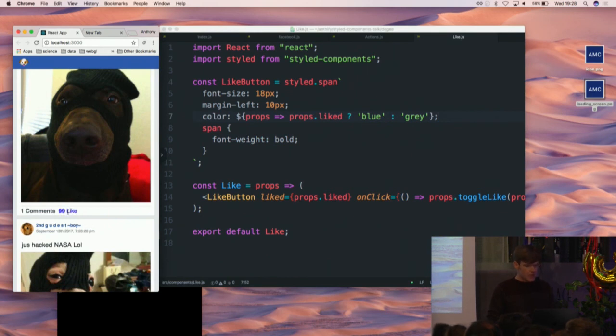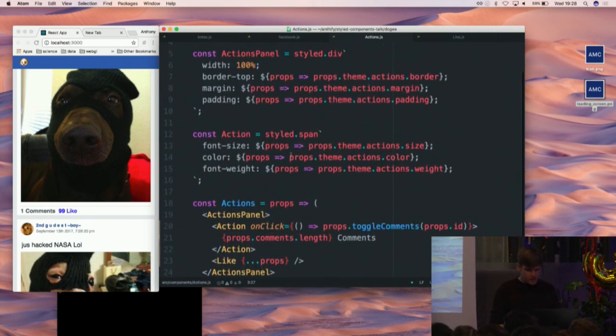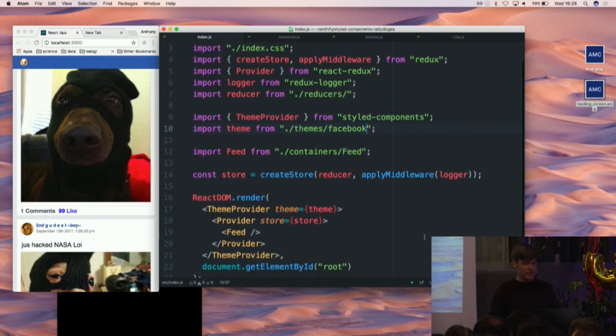It turns blue. So I've written this entire app using Styled Components, which is basically just a news feed, and it iterates over an array of posts. You may be able to see here that we've got props.theme.actions, etc., and we're referencing this object, which is a theme. This is a really interesting part of Styled Components, which is the ThemeProvider. So you just call it in.